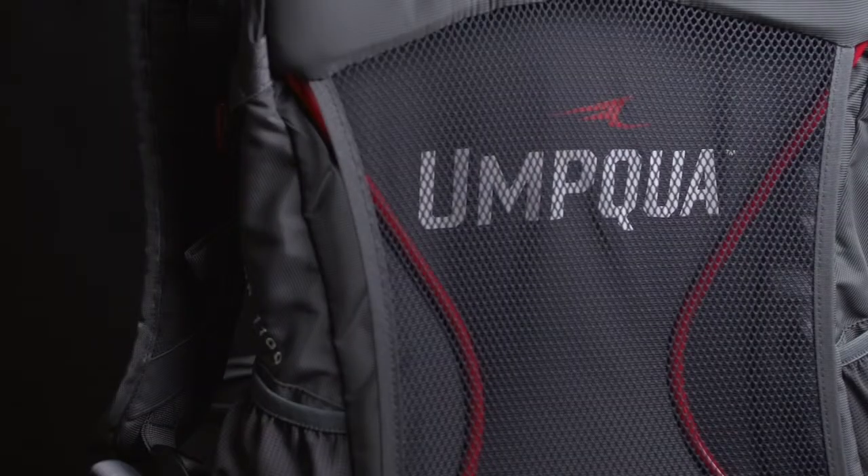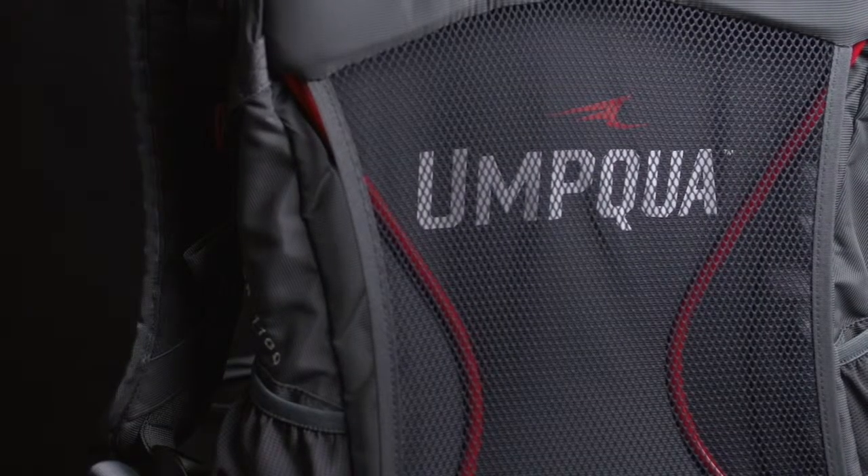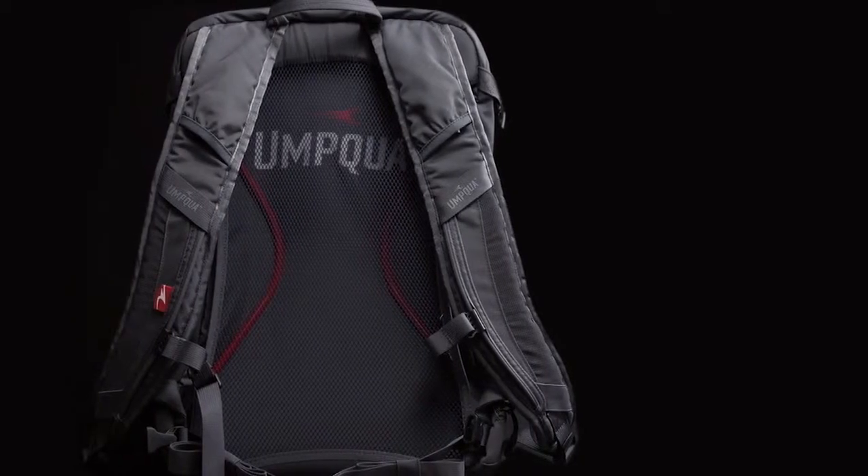The Surveyor 1100 backpack is a great backpack piece with an integrated laptop sleeve. It allows you to take this piece in and out of the office. As a fishing-specific piece it becomes even better — we've integrated a truly suspended back panel that creates great ventilation and is a great platform to pack a load on.